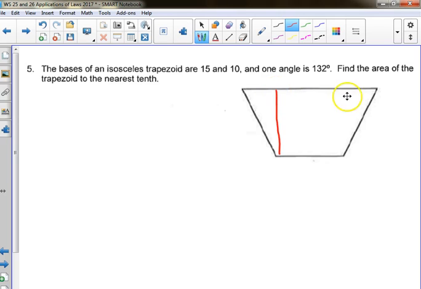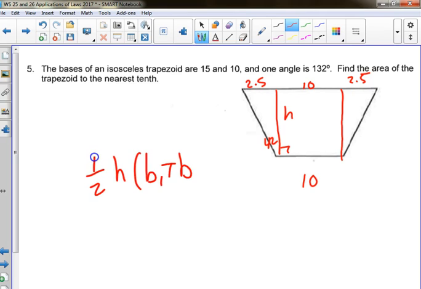If you do this, you get a rectangle in here, right? If this base is 10 and this base was 15, okay? If you took a 90 out of this 132, this is 42. Did I do that right? And then you can find the height, and then it's 1/2 the height times the sum of the two bases, which are the parallel sides. Is that enough information? But not on the quiz. What else?